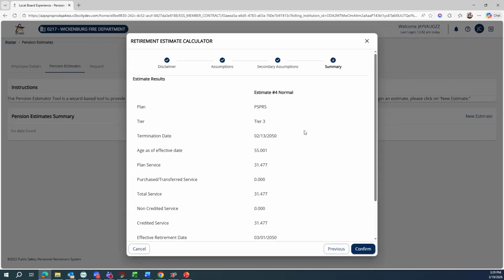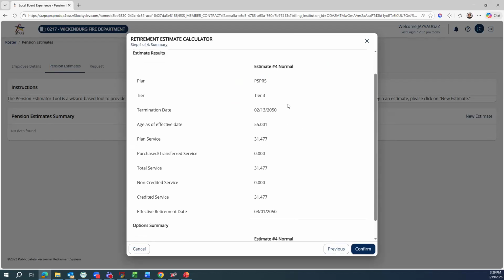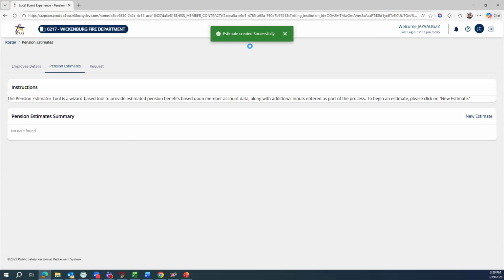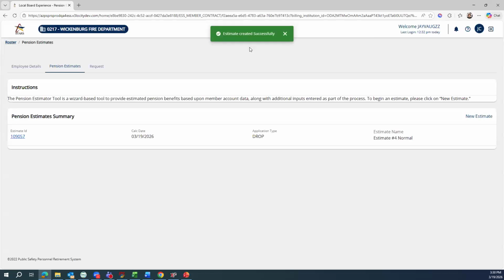And here we have the tier 3 individual who has reached the effective age date with the years of service and the estimated retirement date, effective date, and the estimated pension amount. Where we can click confirm, and the estimate was created successfully.